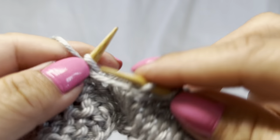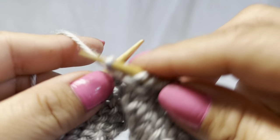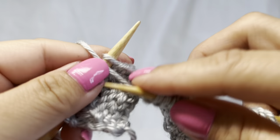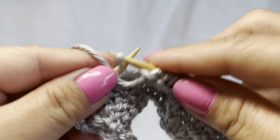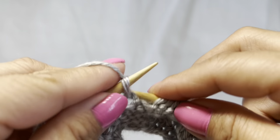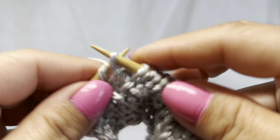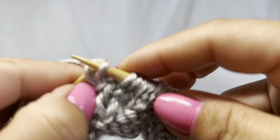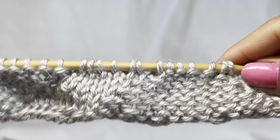Now purl 7. 1, 2, 3, 4, 5, 6, 7. Last of all, knit 5. 1, 2, 3, 4, and 5. I have finished row 6.